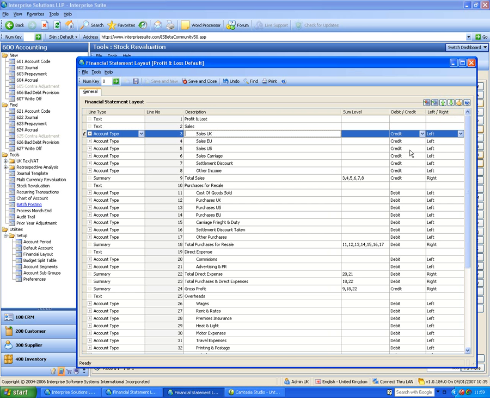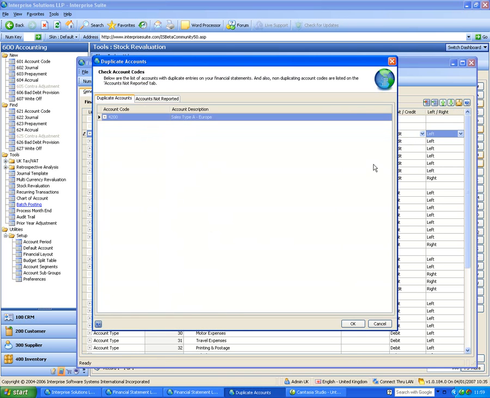When I show you the actual chart of accounts, this will become clearer. Now what we're also saying here is, is it usually a debit or a credit? Sales are usually credit balances. So if I want them to appear as a positive on my profit and loss, then I have to say they're usually going to be a credit balance, because if I don't, then obviously it will display it with a negative.